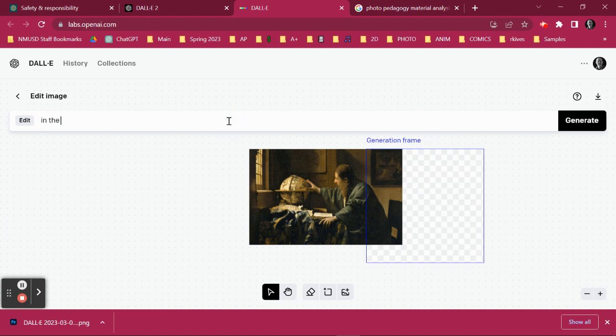Here we go. In the style of Vermeer, paint a kitchen with a variety of foods. Click generate.